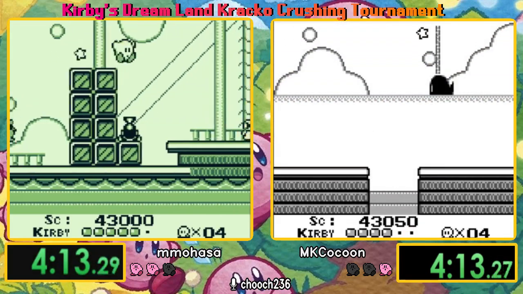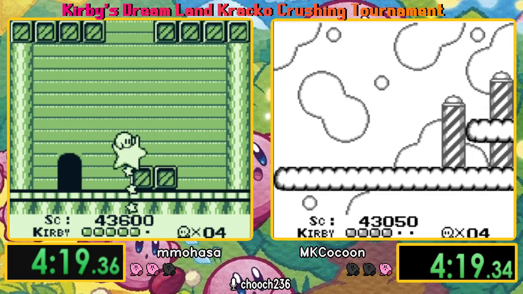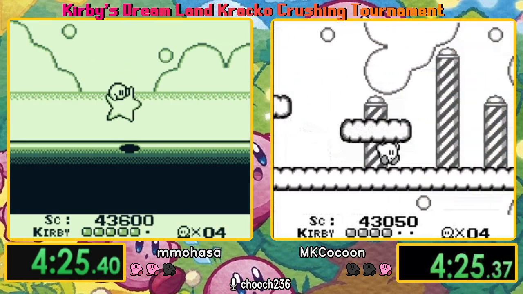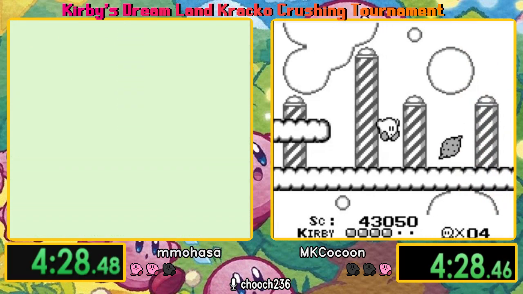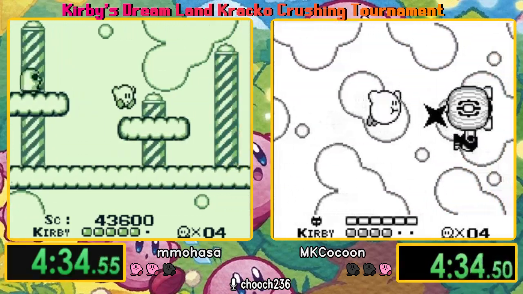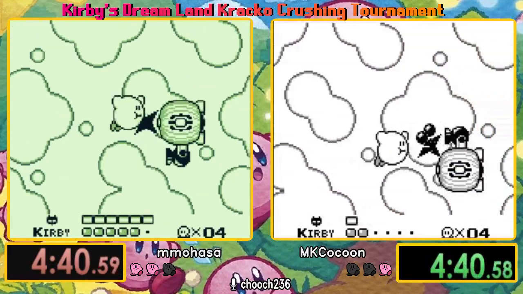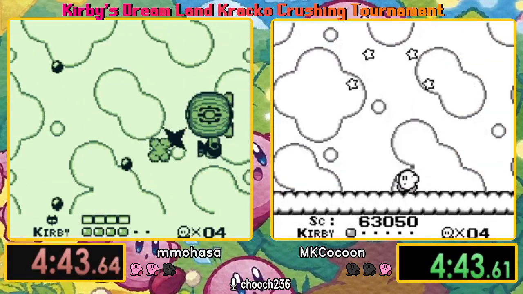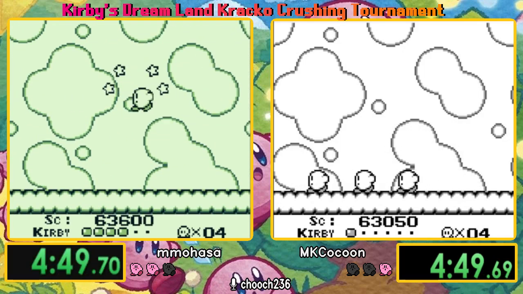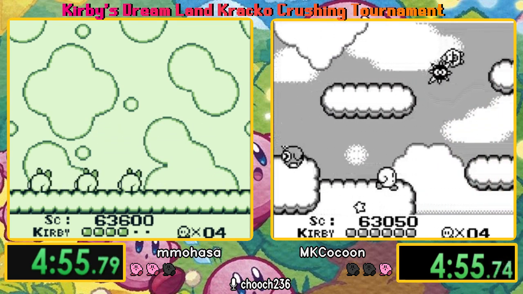MKCocoon at the star. Hasa getting there. Oh, MKCocoon messing up, having to resync with his Manip with those jumps right there. I have seen him do that in the past, so I do know that's one of the spots. I do believe that was a recent right there. MKCocoon still ahead somewhat clench, only having 1 health, finishing that fight. But he does it safely, that's all that matters. Star restores your health.